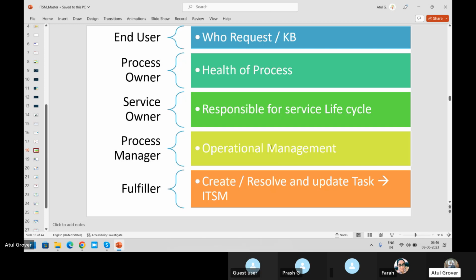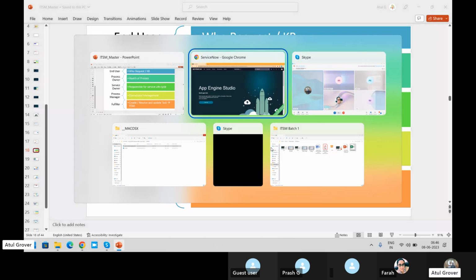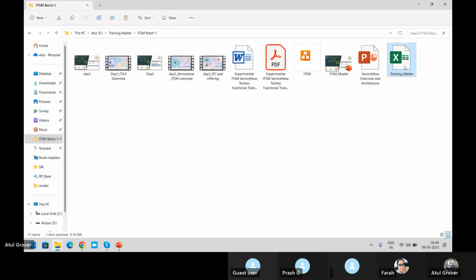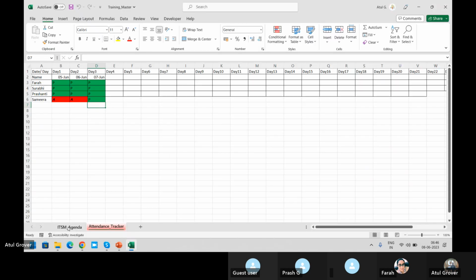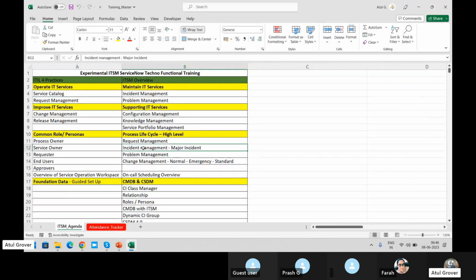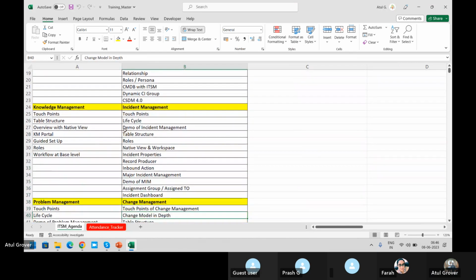So mainly when we discuss our ITSM modules, we have some standard things to be discussed. Let me show you in the agenda. If you see here, in incident we have a touch point, a life cycle, a role.